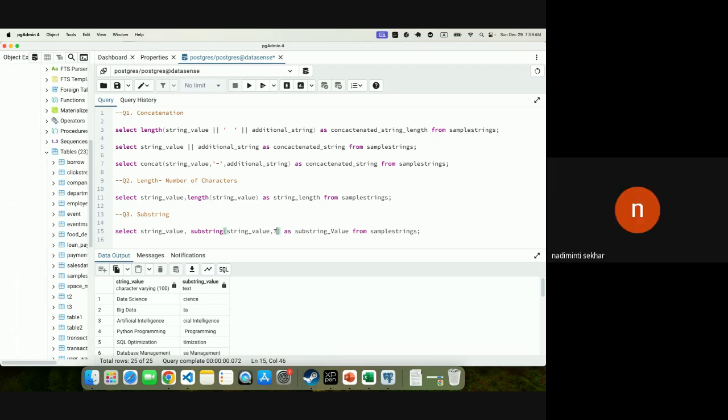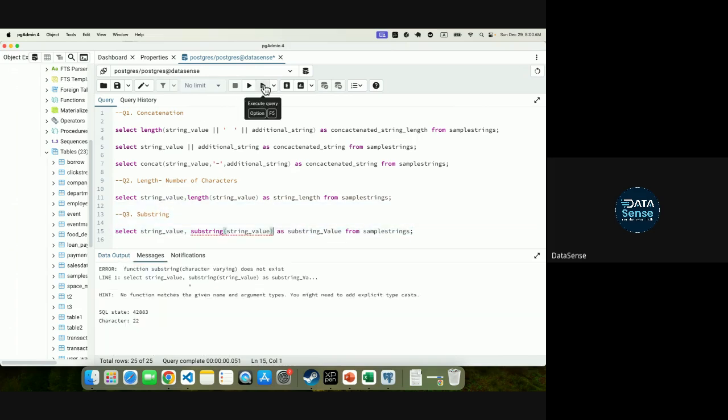Is this required, that string value? This is the variable name. How will you tell it which variable to substring? If you don't tell this, how will it get to know which variable to substring? So the second variable, the length, is optional. If you don't provide a length, it will take everything from that. I have not given anything right now, so let's see. It expects some argument.